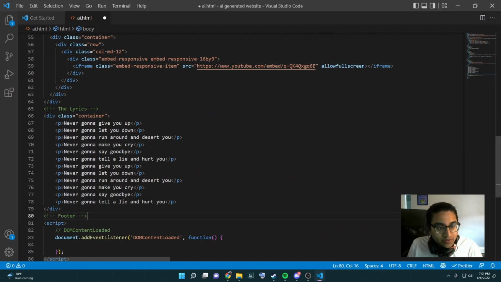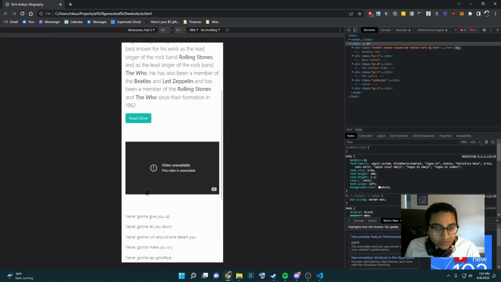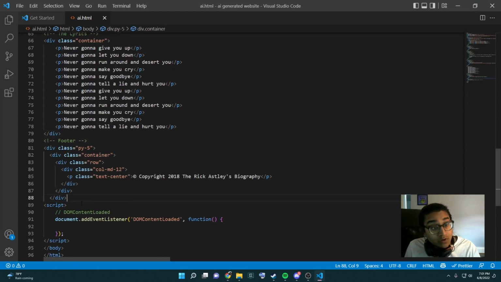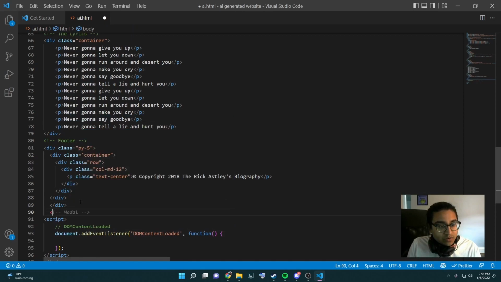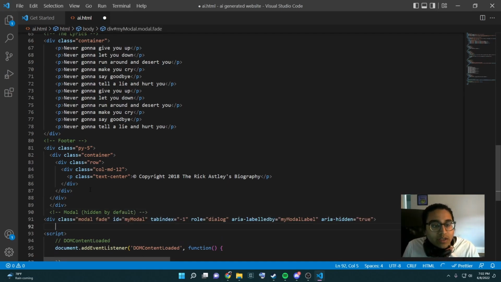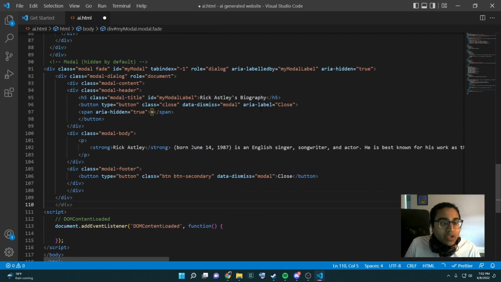And then at the bottom of the page, let's add a footer before I do anything else. Let's see if it can auto-generate a footer. Okay, so we have the read more button and a nice little footer here. And below the footer, at the root of the page, I'm going to create a modal hidden by default. Let's see if it can make me a modal. Boom, boom, boom. So we have our modal.